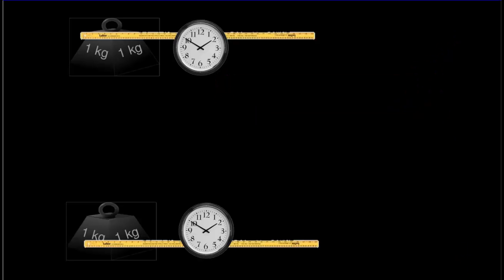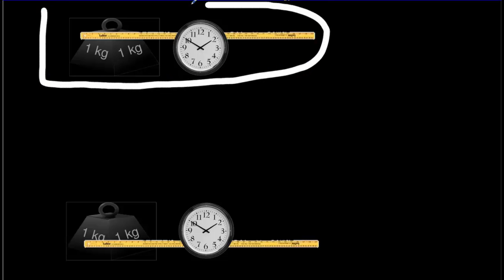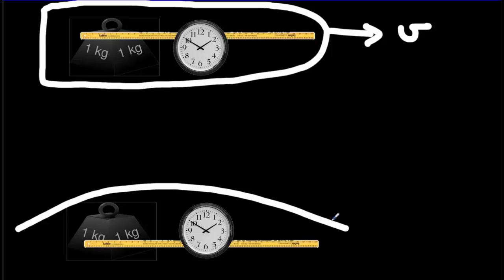Let's take a little deeper look at these three effects and see why this is called the special theory of relativity. So let's imagine we have two sets of a clock, a meter stick, and a one kilogram mass. And we're going to put one set on a rocket ship. We'll make the rocket ship move at a relativistic speed V, and we'll put the other set on the Earth. And then we're going to put a couple of twins, one on the rocket ship and one twin on the Earth.